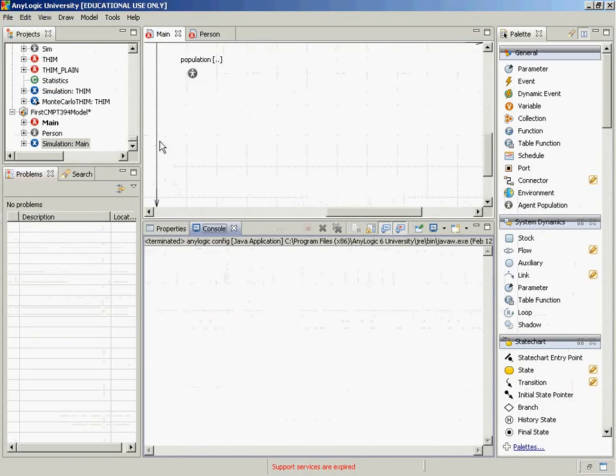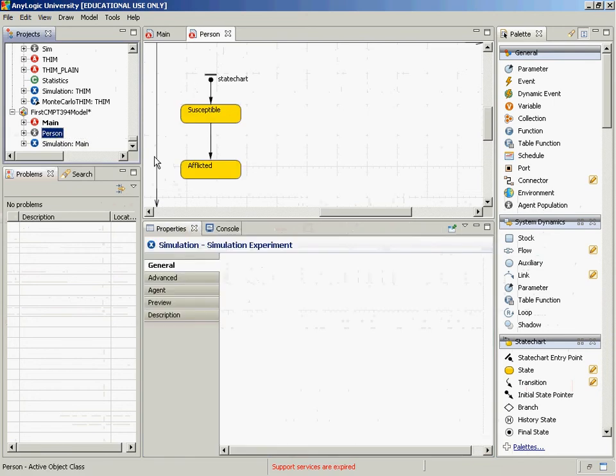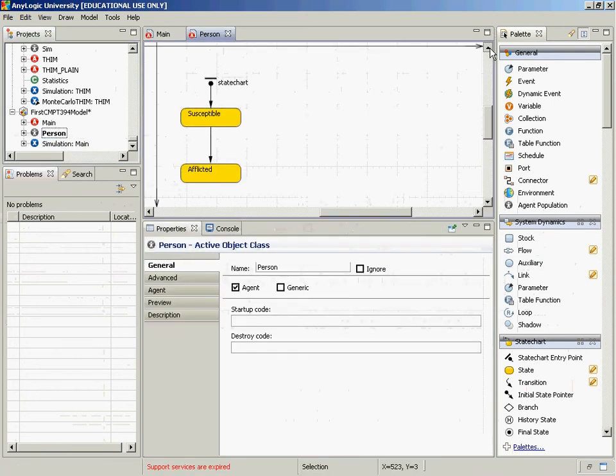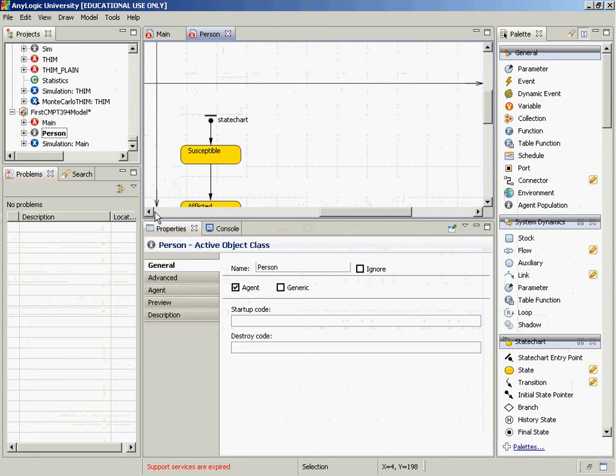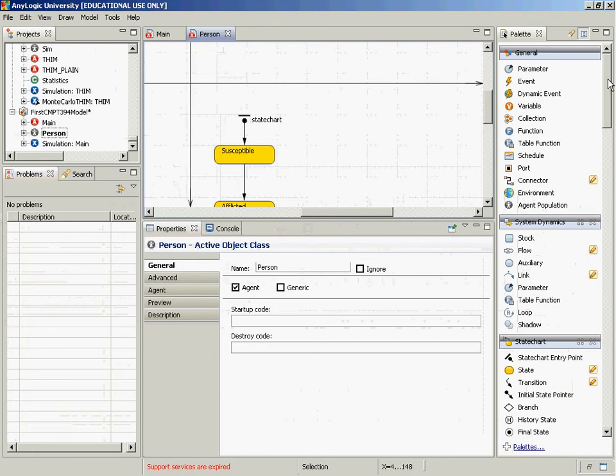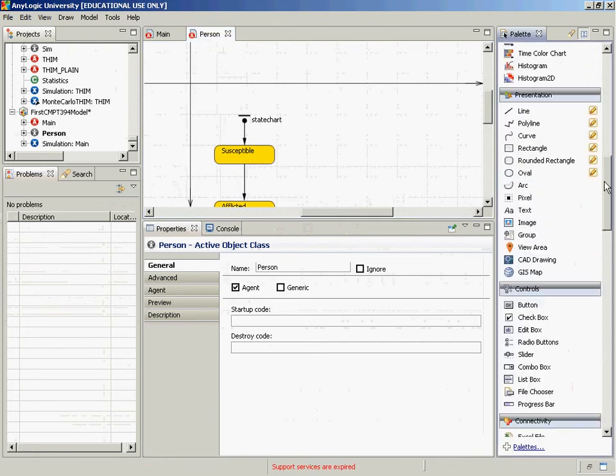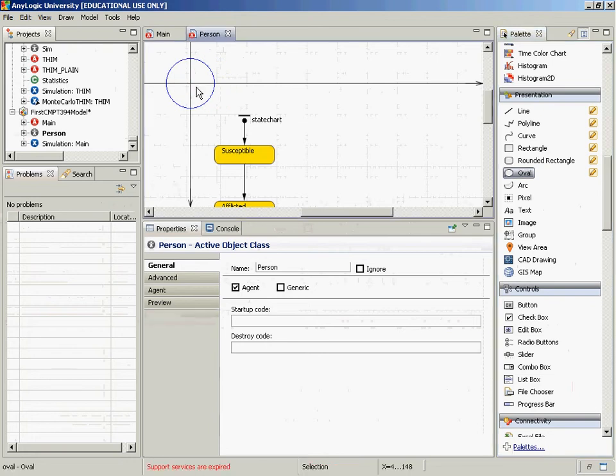So double-click person, and what I'd like you to do here is drag from the palette window, but you're going to have to scroll down to the presentation area, and I'm going to pick an oval, and I'm going to drag it over there and place it on the origin. Okay.